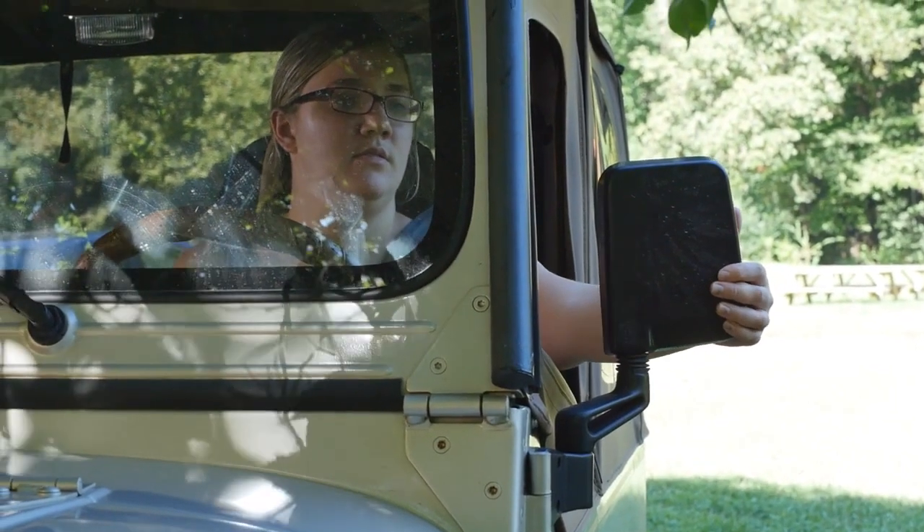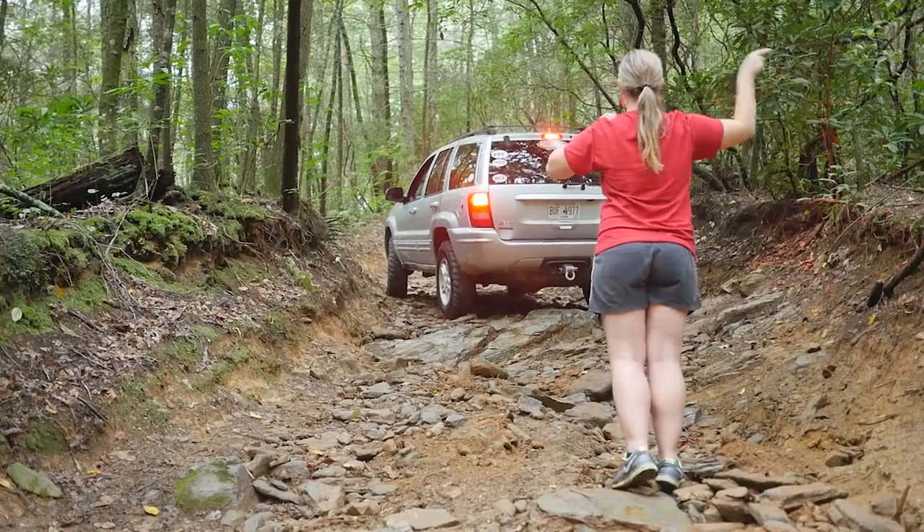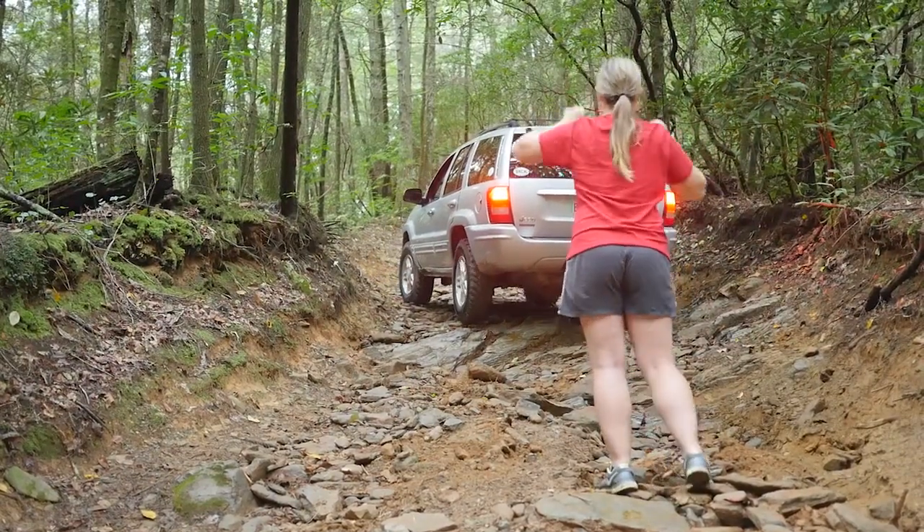Adjust your side mirror so that you can see the truck behind you and so that you can back up, if necessary, without turning your head around. Most people unconsciously turn the steering wheel as they turn their heads to look behind them. This can possibly cause them to get sideways on a hill and roll over.